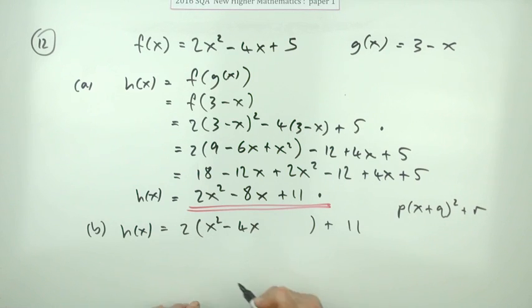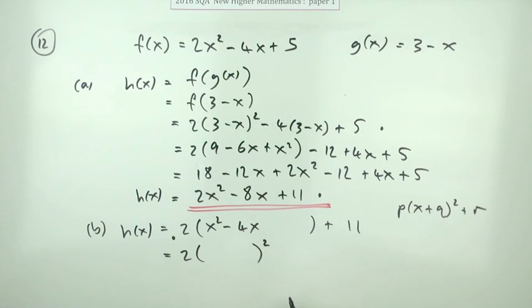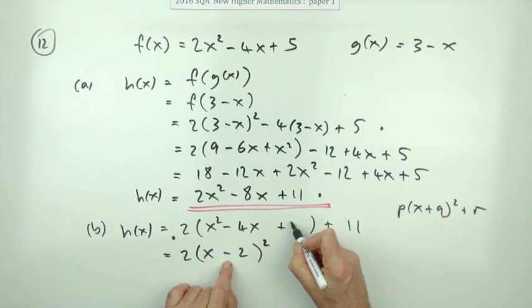Now the first mark is for taking out this 2. Now it's all ready to go. If this is the expanded form of some square, then it must have been square the first, so that's quite clearly x. Square the last I don't know, but twice the product was minus 4. I've got the x already, so twice this number is minus 4, so that must be minus 2. Now I can do square the last, plus 4.